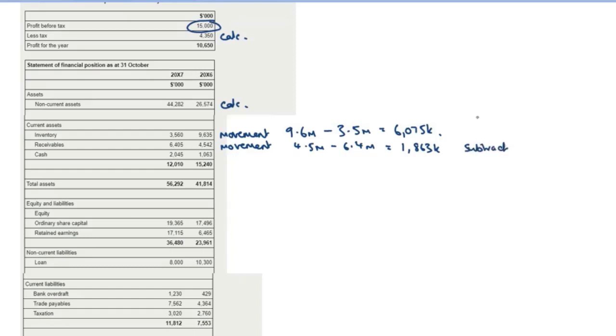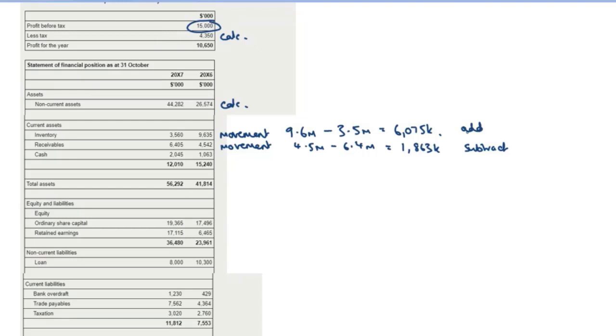And I'm just going to recap because I obviously managed to read the line wrong, guys. So just very briefly, looking at inventory, we said that inventory had gone down. 9.6 million at the start of the year, 3.5 million at the end of the year. Inventory has gone down. There is less goods in my shops, in my warehouse, whatever. I've sold them, money has come in. So hence I'm adding that $6 odd million. Receivables conversely have gone up. And I said that that's because people owe me money. If they owe me money, it means they haven't paid me. So from a cash perspective, I haven't received the money. It's tied up in receivables. I'm going to be subtracting that 1.8 odd million.